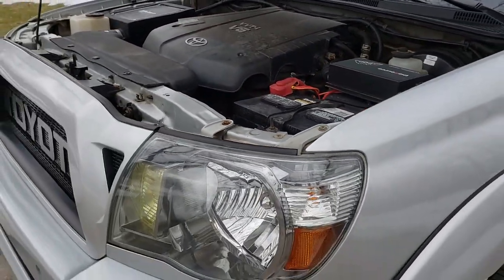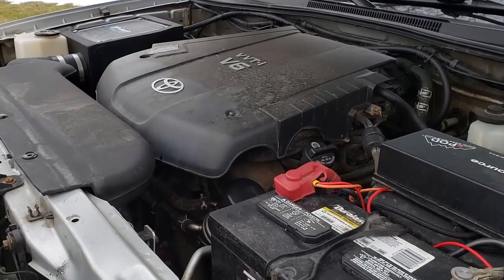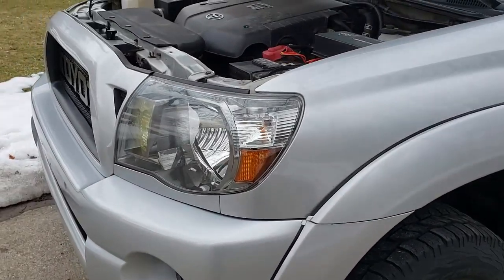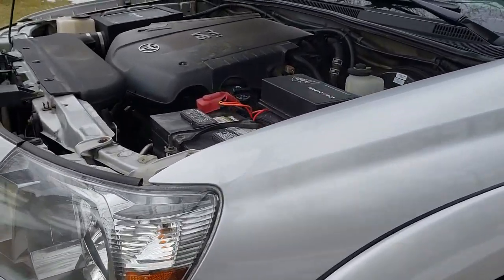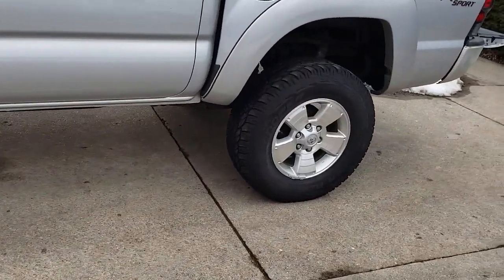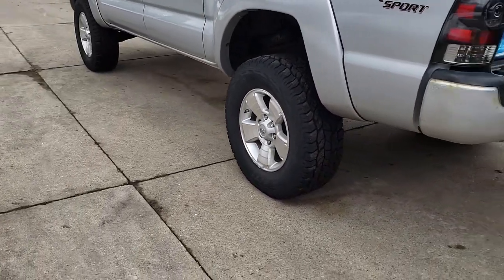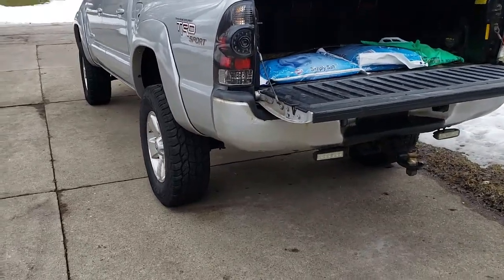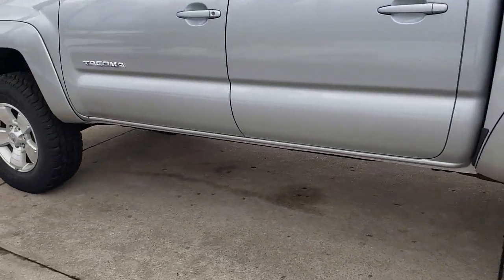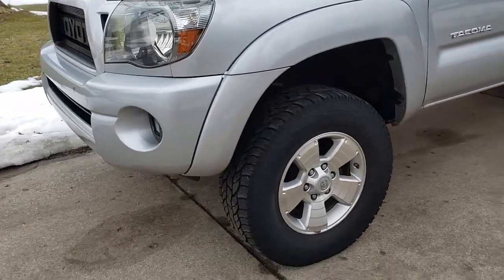We know Toyota's going to turbos — it sounds like V8s are gone even in the Tundra and they're going to twin turbos. It would be awesome to have a twin turbo version in the Tacoma. It doesn't need 400 horsepower. Does it need 300 horsepower and 300 foot-pounds of torque? Yes it does, Toyota. We don't need tons more power — 300 would be good. But we need torque — able to pull a trailer. The 5,000-pound rating is fine, but it needs to pull that 5,000 pounds like nobody's business.